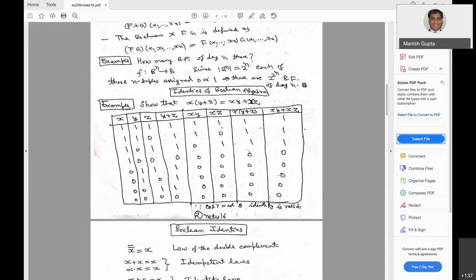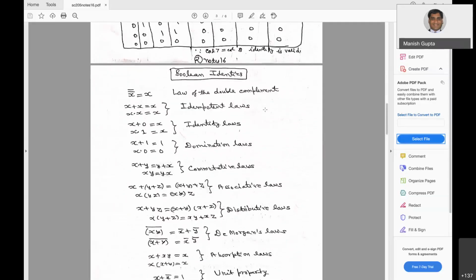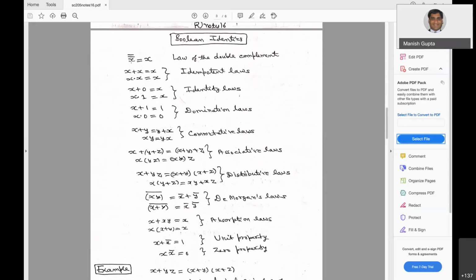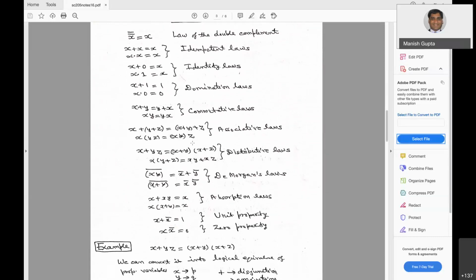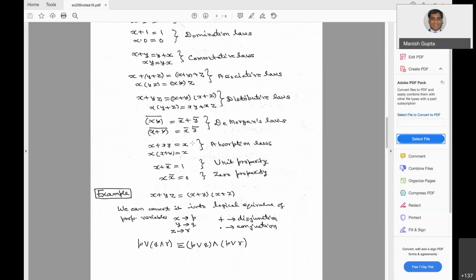So this identity is valid, so we can vary the variables over the binary values, 0 or 1, and find out these kinds of identities. So we can have these laws. Double complement law, the complement of the complement of x is x. Idempotent laws, x plus x is equal to x, x times x is equal to x. Identity laws, x plus 0 is equal to x, x times 1 is equal to x. Then dominance laws, commutative laws, associative laws. These laws are satisfied and can be proven using the way we have shown. In fact, I would suggest that you try to prove some of them in your tea time.